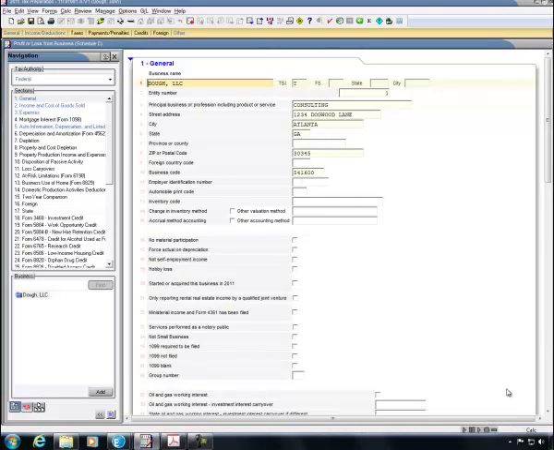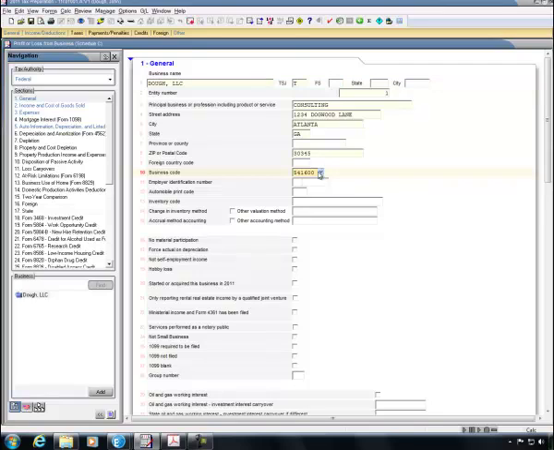For the Schedule C business, we'll first type in the business name, the taxpayer to whom the business relates, so taxpayer or spouse or joint. We'll also include the principal business, which in this case is consulting, the street address, as well as the business code.